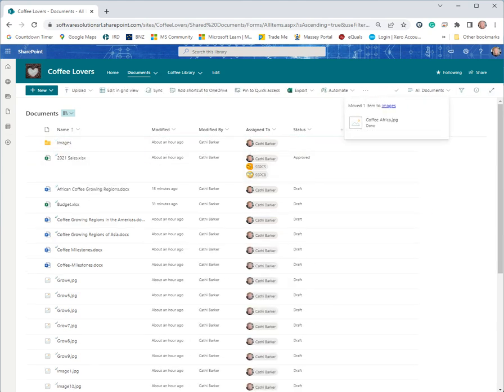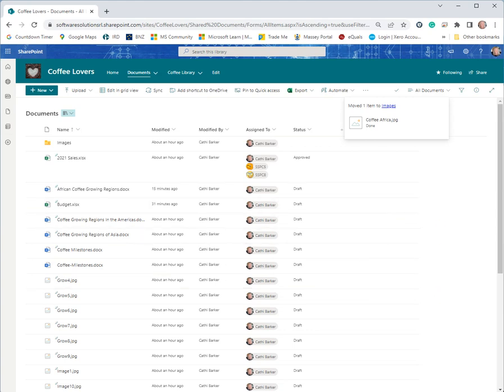So drag and drop is a really convenient way of moving files around until you're happy with where they're positioned. And copy file, which we don't use so much, but you could put a copy of a file mainly onto another site where it was relevant to another site. But you don't want to create duplicates of files everywhere if you could possibly avoid it.